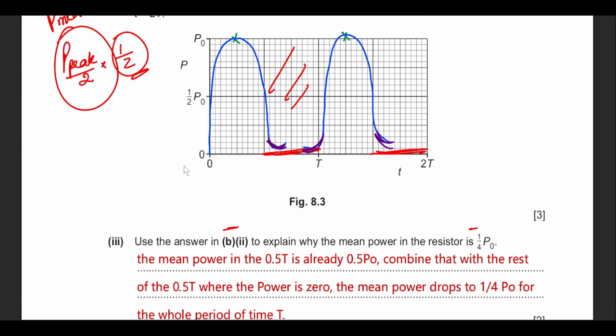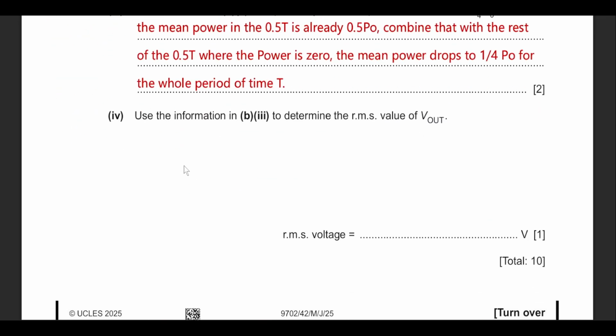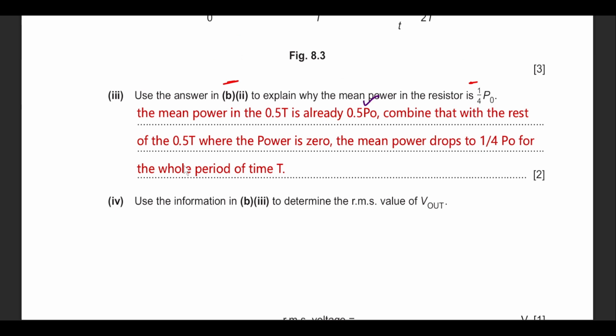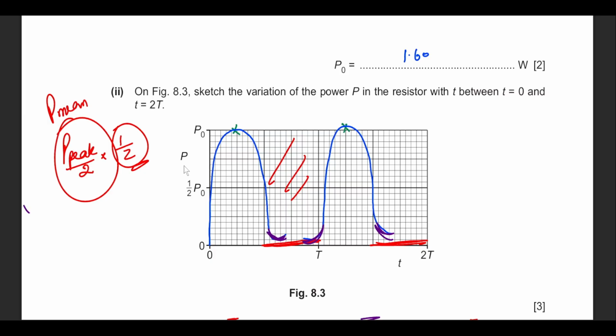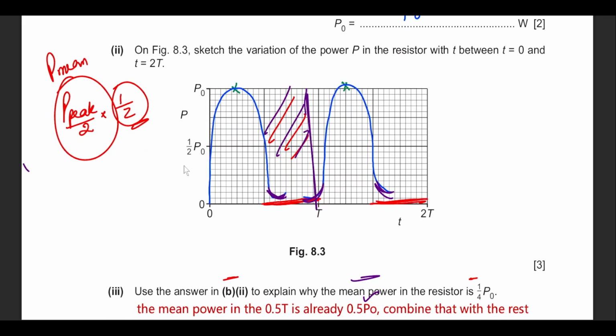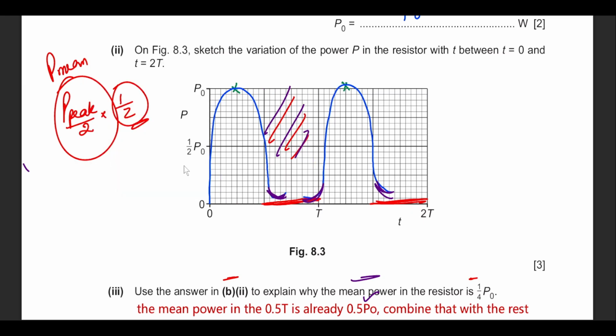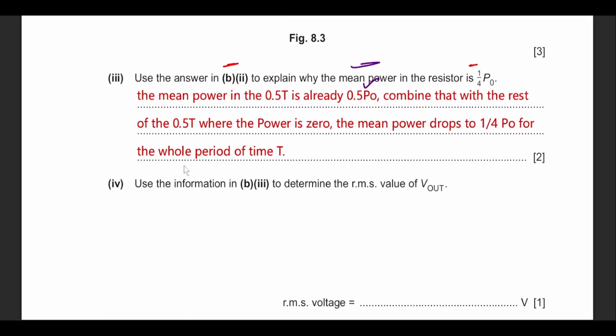Okay, so this one comes out as, I haven't probably calculated the values, but this is what it will look like. Yeah, I think I have, 0.5 P naught. And then he says the mean power in the resistor is 1 by 4. You see, it's already being halved. And when you take this half as well in the same time frame like this one, you definitely go below your budget and the mean power reduces. That's what I've written down here. You can pause the video and read this on your own and see what you can make of it.